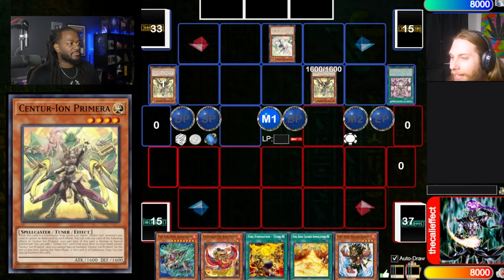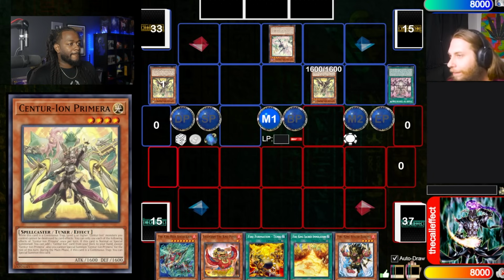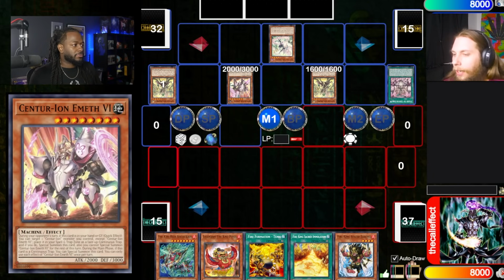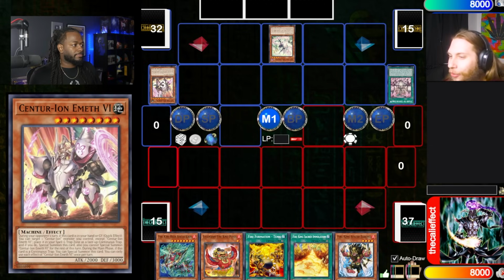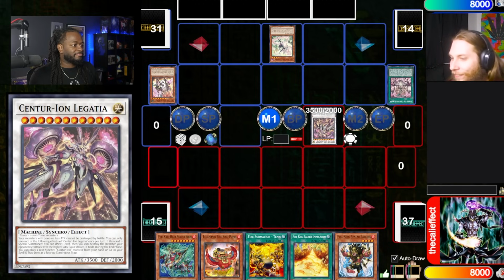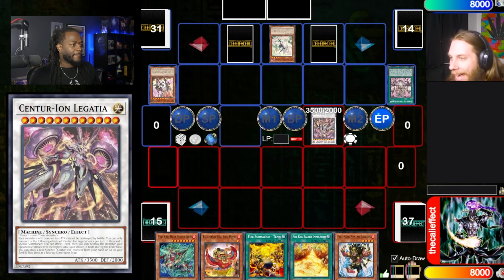I will use Trudea to summon itself and then move itself back to the spell and trap zone to be able to place Emmet to my side of the field. Then I will use Emmet to summon itself to my side of the field. Next, I will synchro summon using both my monsters and summon Centurion Legacia. Yeah, we're gonna go ahead and draw a card by its effect. Next, I will set 2 cards face down and pass my turn.